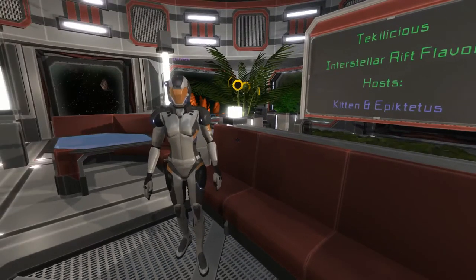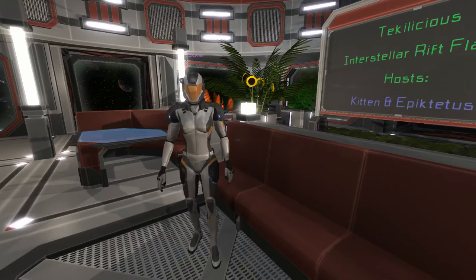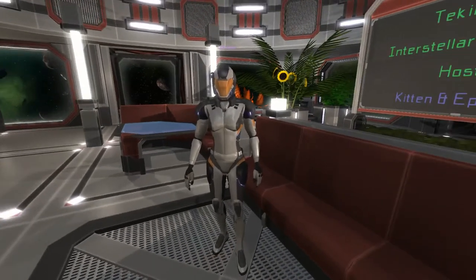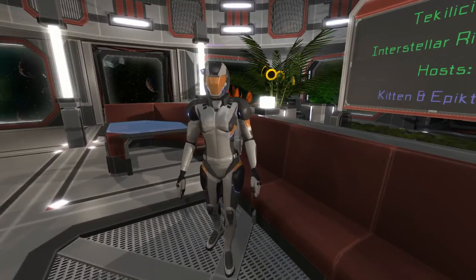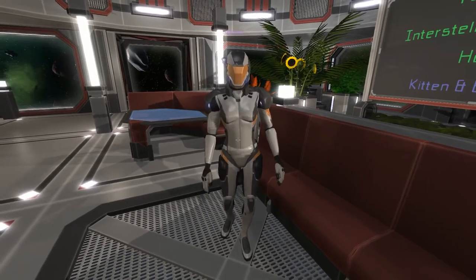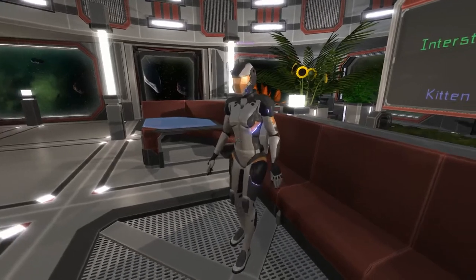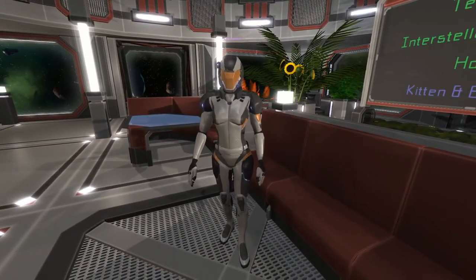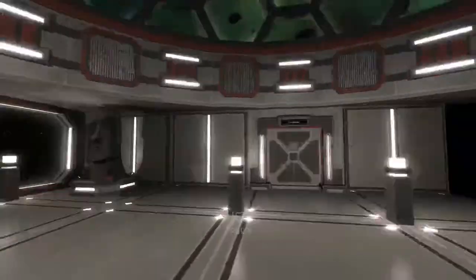So I'm here with Commander Kitten. Yes. Ahoy there. Hello. And we're here with the brand new alpha update for Interstellar Rift that has added in an amazing new feature. And you've been talking with devs. I have. All right. So you know some of the secrets and things, and we'll talk about those at the end of the episode. So this is our set.